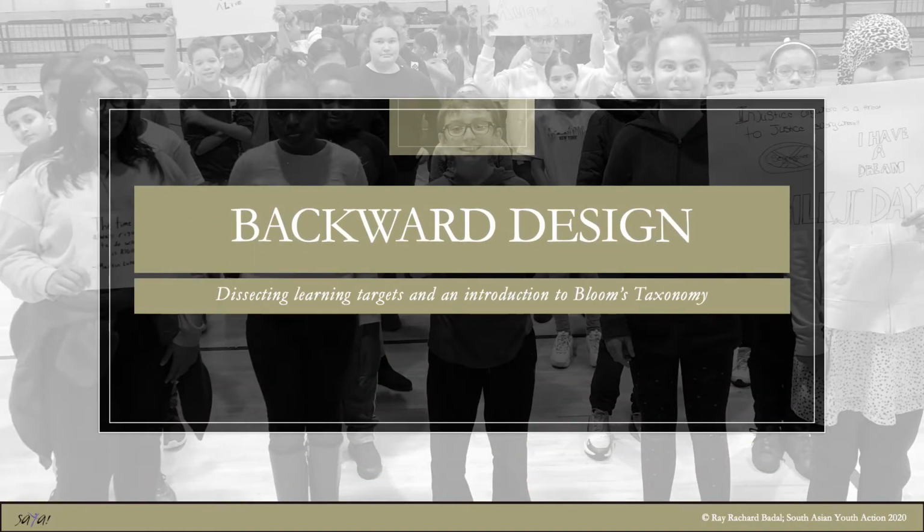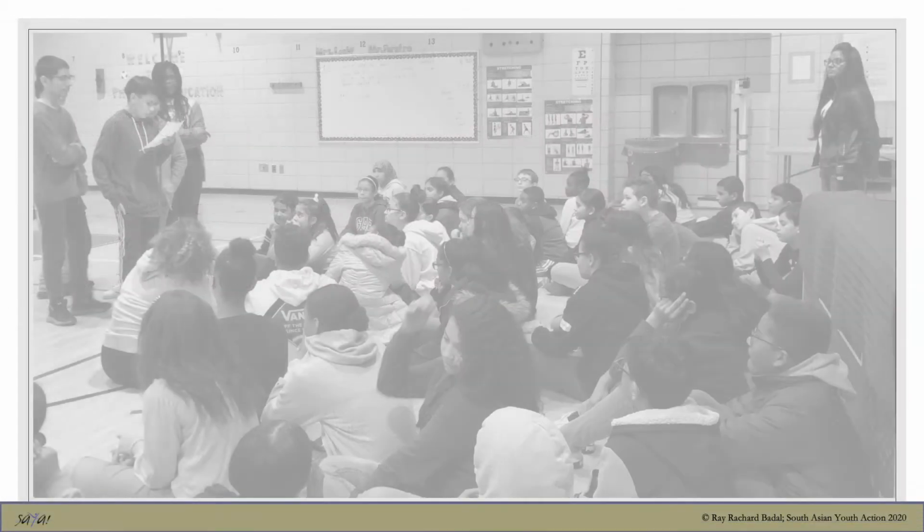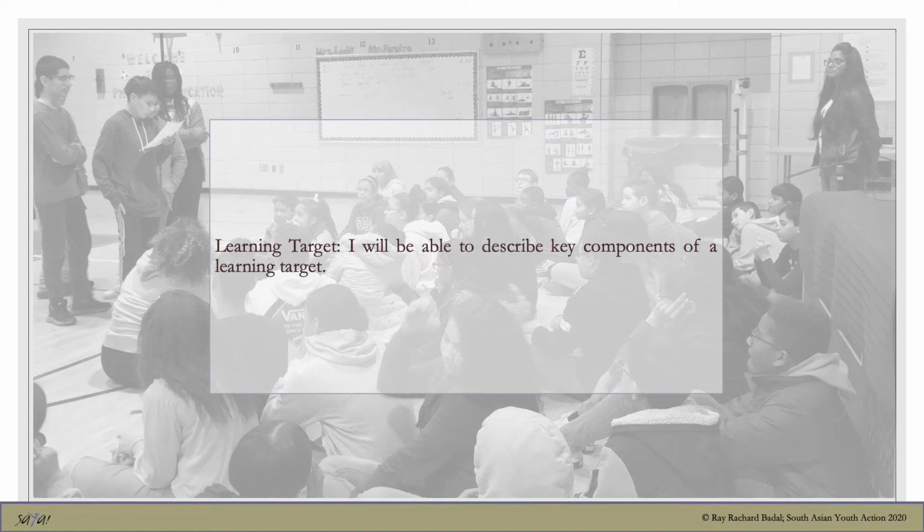Welcome back to Module 2, Backward Design. The title of today's lesson is Dissecting Learning Targets and an Introduction to Bloom's Taxonomy. In today's lesson, we will cover the following topics. Number 1, the key components of a learning target, and number 2, an introduction to Bloom's taxonomy. Our learning target for today is I will be able to describe key components of a learning target.